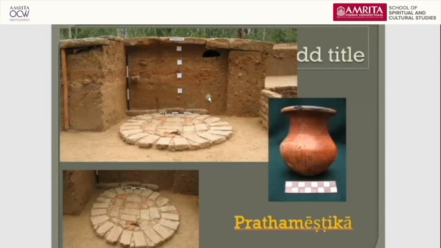So this shows, and these pots are the russet coated ware, or RCW as it is called, which was widely used between the 1st century before the Common Era up to the second century Common Era. After that, we do not come across this russet coated ware, the RCW as it is called in archaeological terms. So this shows the antiquity of temple building according to a Vastu Shastra Grantha can be dated back to a lot of centuries.